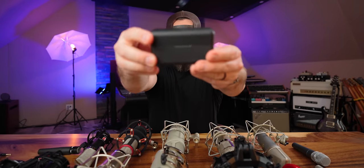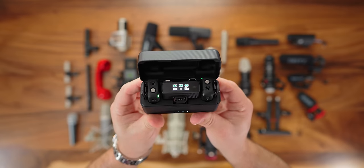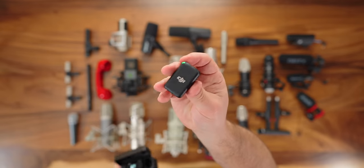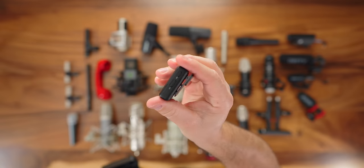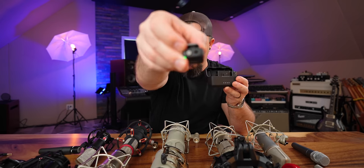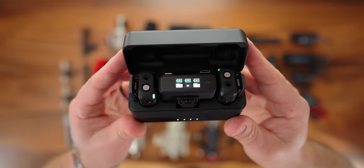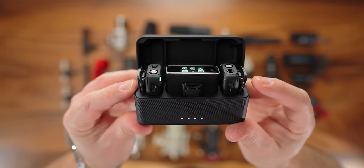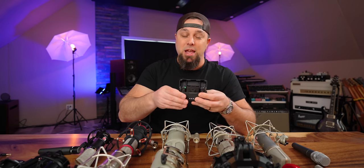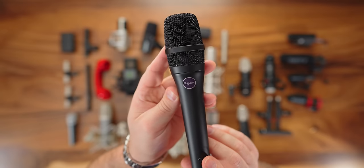The DJI wireless video mic system is very unique. When you open the case, you'll see two wireless lavalier transmitters and a wireless receiver that goes right on the camera. You pop the transmitters out — they charge internally and record to your camera as a backup. They have a little magnet and clip so you just clip them to your shirt, or magnet them under your shirt. You can also plug a wired lavalier in, making it the smallest belt pack in the world. Super well thought-out product.